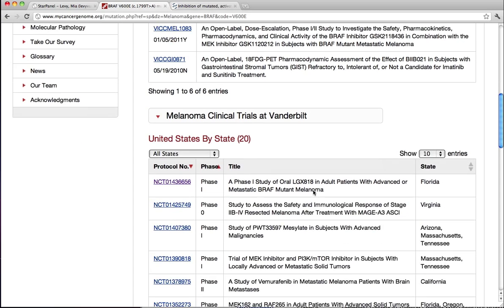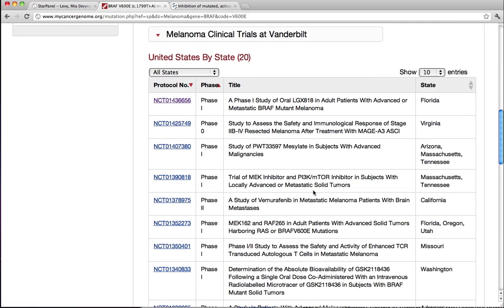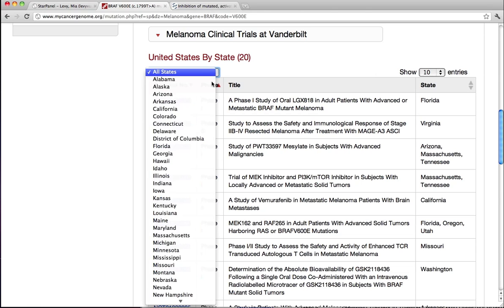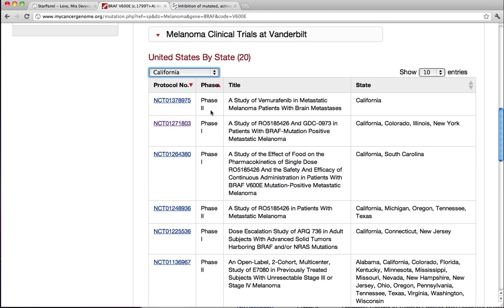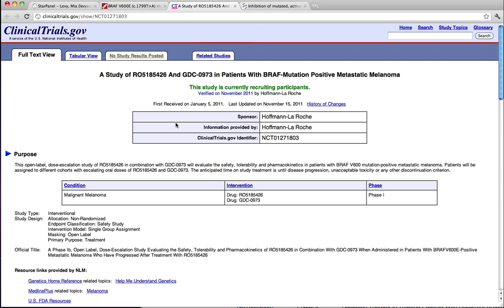If there is no trial available at Vanderbilt, I see trials available worldwide and can filter by a particular state, let's say by California, and can click on the specific trial link to get more details at clinicaltrials.gov.